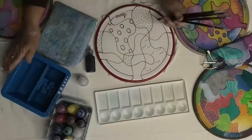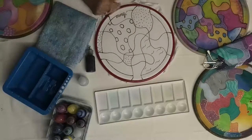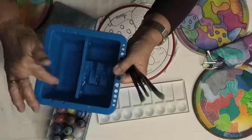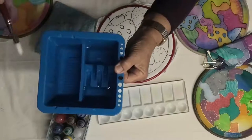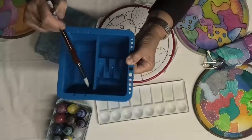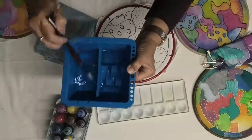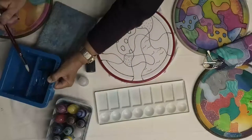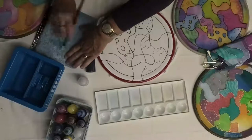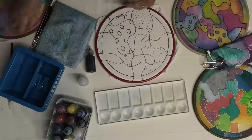I have my water prepared. This is for cleaning the brushes. I'm actually using a brush tub, sometimes called a brush washer, and into that I have put not a lot of water, it goes about a third of the way up, because I need to know that when I put my brushes in there, it's going to care for them. They're going to rest in those little angled bits, or we can use that ridgy bit for keeping the bristles beautifully clean and keeping your brushes in good condition. I have a towel for drying my brushes as I work. We don't want them loaded with water. A nicely padded towel folded up is going to be perfect.